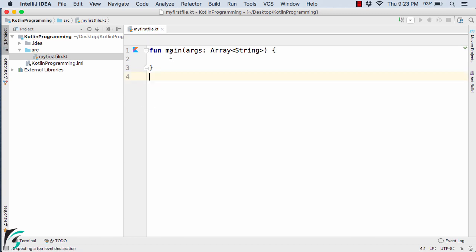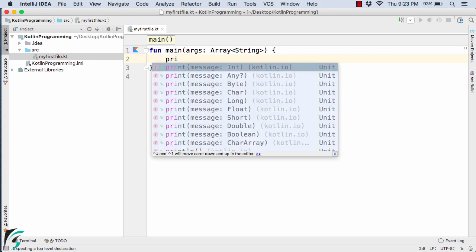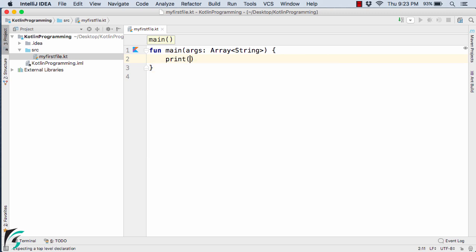And now in order to print something here, we need to make use of the print method like we use in any other programming language. So simply use print and then type hello world, right? Here at the end, I won't use any semicolon because this is Kotlin, not Java. So in Kotlin, we don't require any semicolon to end the statement, right? And again, if you want to print hello world along with the newline character, then simply write println.